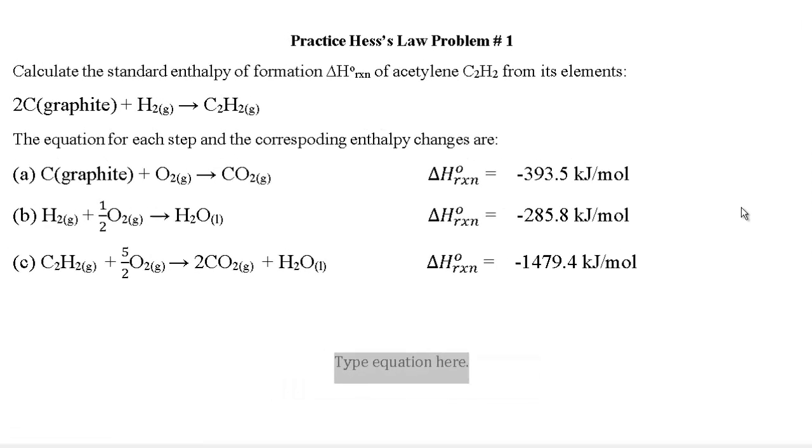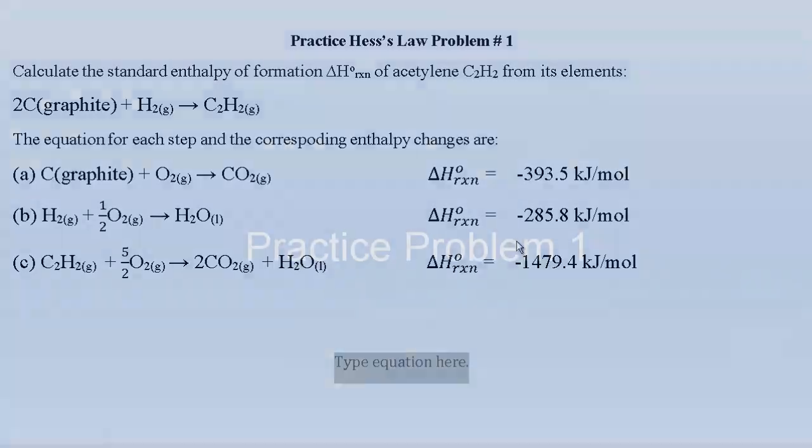Here are two practice problems involving Hess's law. Hess's law basically states that if we want to compute the delta H, or the change in enthalpy of a reaction, we can break that reaction down into these subreactions and then add the corresponding delta H's, add the corresponding change in enthalpies. So the idea being, add reactions, you can add the corresponding change in enthalpies or delta H's.